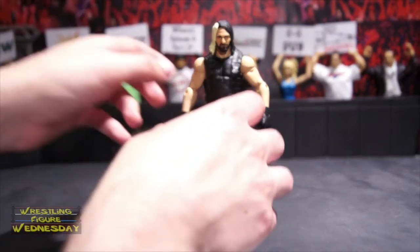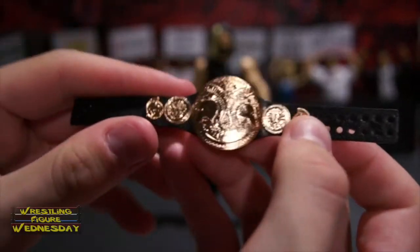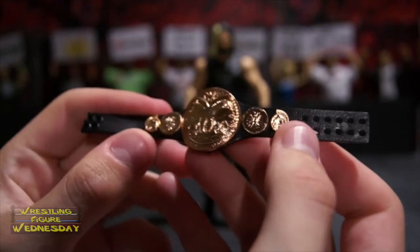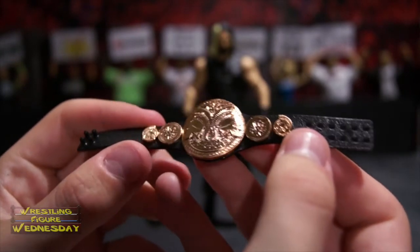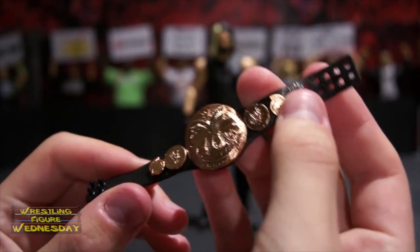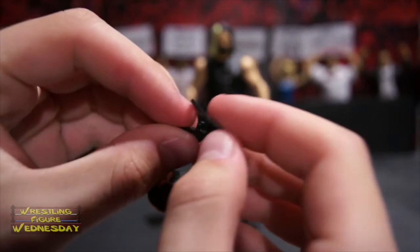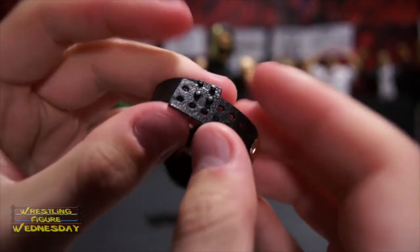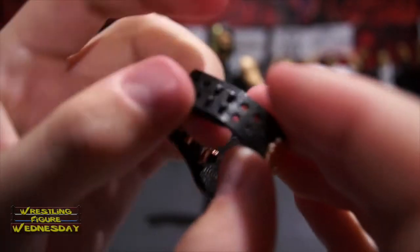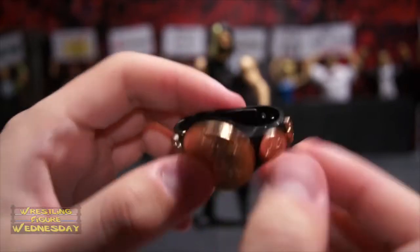So let's take a look at his accessory first. He comes with one of the tag titles, which have come with many figures. You can see all the awesome detail in the plates. It's really cool, and for those of you that don't know how the belts work, they have holes on this side, and then they have little notches on this side. And you just fold it, and the notches, you could hopefully align it better than I just did. But yeah, you can size it accordingly for whatever figure you're trying to put it on.